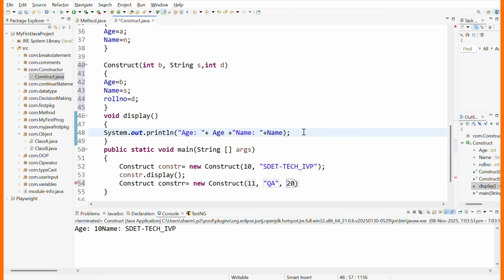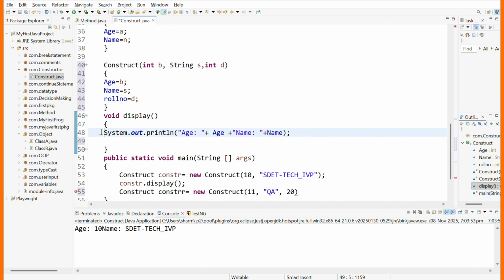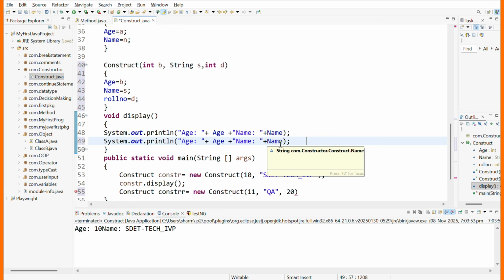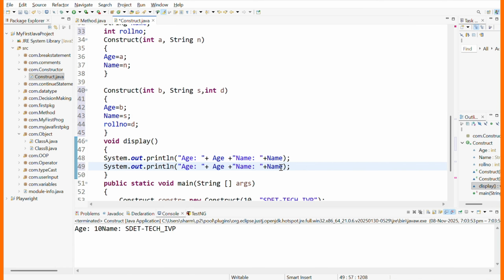So for this one, what we can do here, I can use one more statement, system.age.name plus roll.